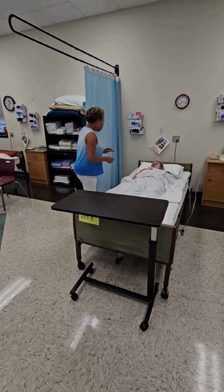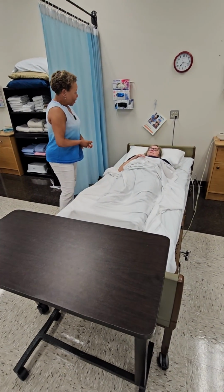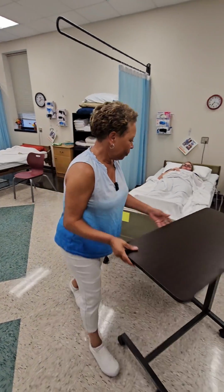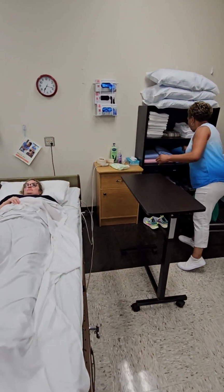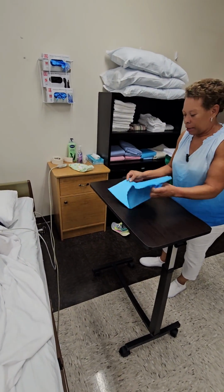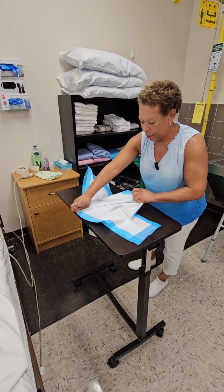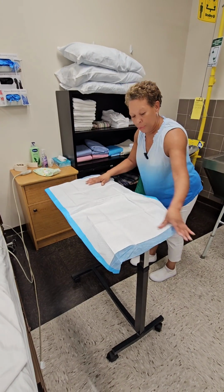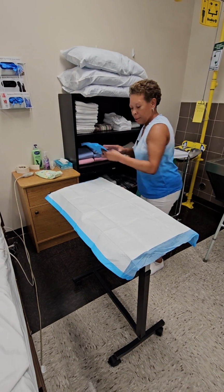Miss Molly, before I go wash my hands and gather my supplies, is there anything I can do for you? No, thank you. Okay, I'll be right back, all right? Washing hands. I'm going to use the Chuck's pad as a clean barrier to place on the overbed table. Now I'm going to collect the remaining supplies.